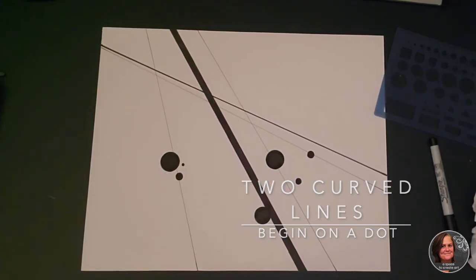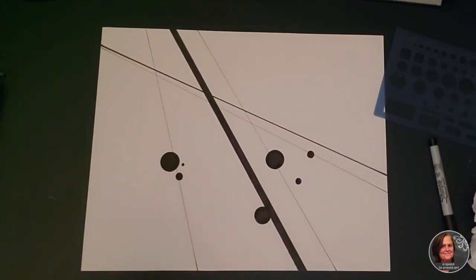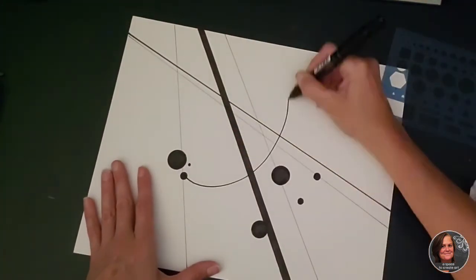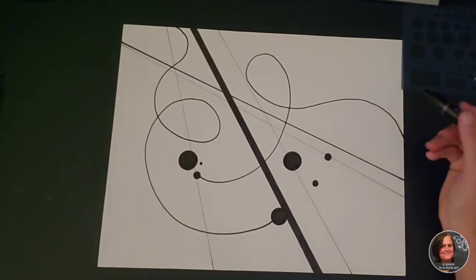So the rules are they can begin on the same circle, they don't have to begin on the same circle, and they do not need to end on a circle, okay? So I'm going to draw my first curved line. So we're going to do 2 curved lines, okay? Okay, so I did my 2 curved lines.